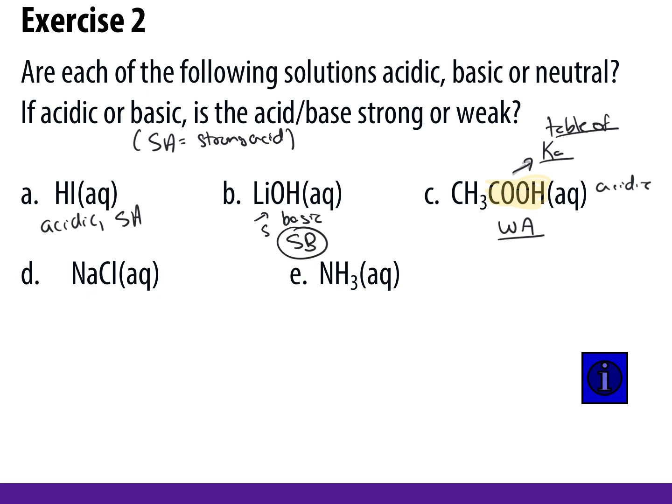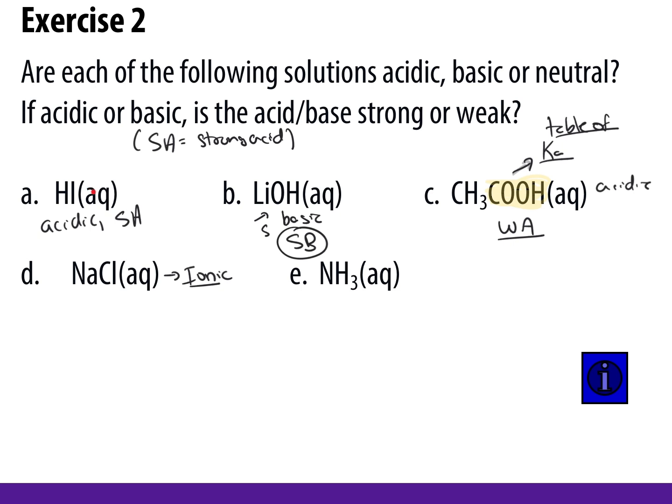Okay, NaCl. This is our first case of an ionic compound to worry about here. So let's think about what goes on with this. NaCl doesn't fit any of our categories really on its own. The first thing we need to recognize is that this is ionic. Note that LiOH was ionic as well, but it just fit our category of a strong base. NaCl doesn't fit our category of a strong base. It has an Na ion, but it doesn't have a hydroxide or oxide anion. It has a chloride anion.